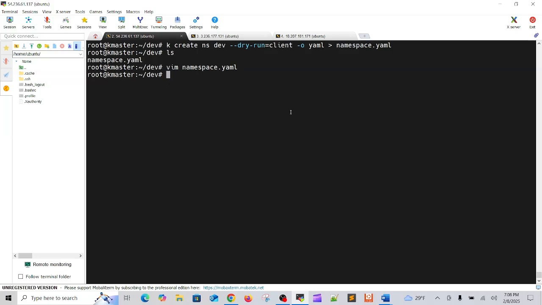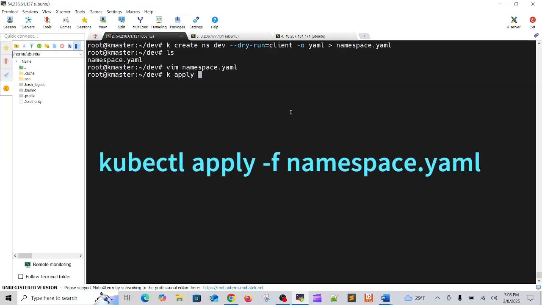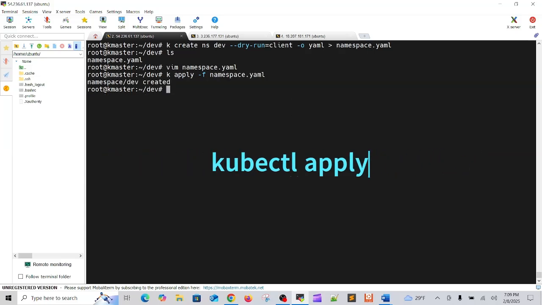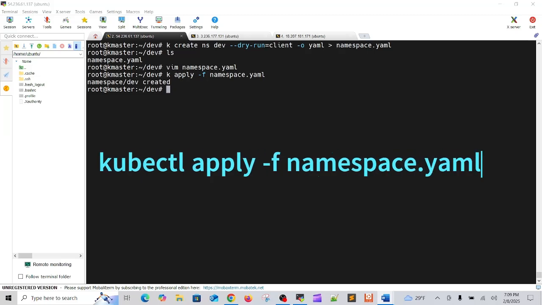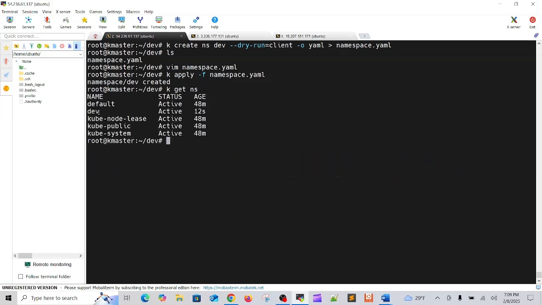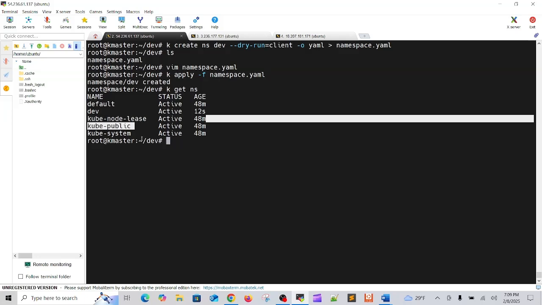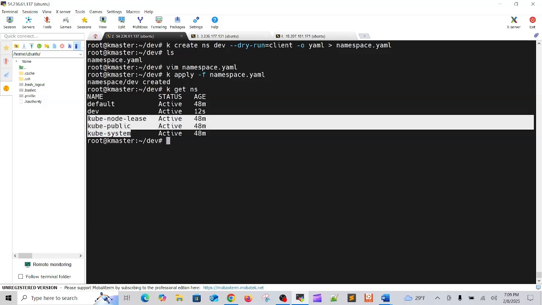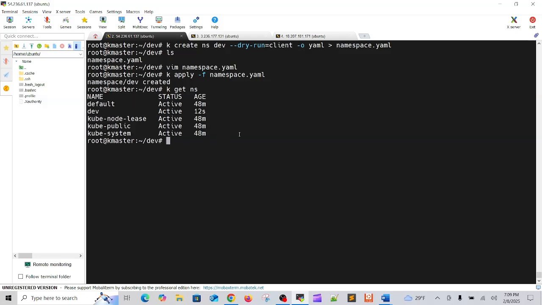Now we have to apply the changes. In Kubernetes you do apply -f namespace.yaml, right? Okay, it's created. Then k get ns, kubectl get namespace. So now we can see the namespace dev, which we have created and is active. By default, default, node-lease, kube-public and kube-system, these 4 namespaces are created, but we have created this one.